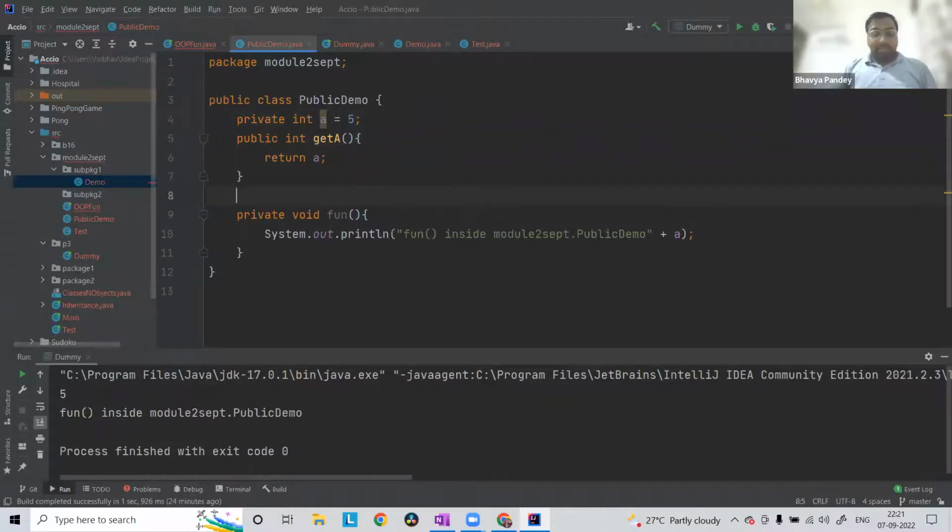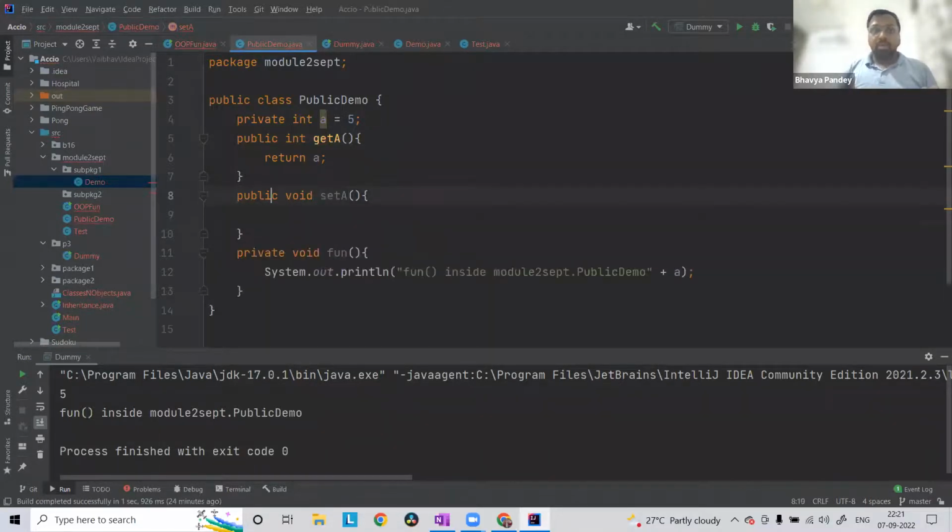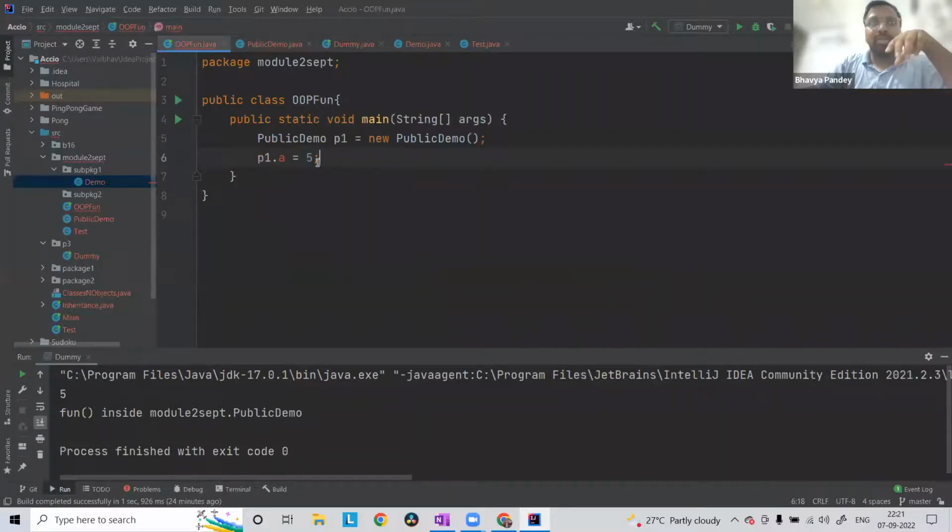Right? Similarly, public void setA. You want to set a particular value for a, so accept that particular integer and set the value. So to set the value, you are passing a value from somewhere outside, and then you are assigning it to a. Okay. Let me demonstrate what we are doing here.